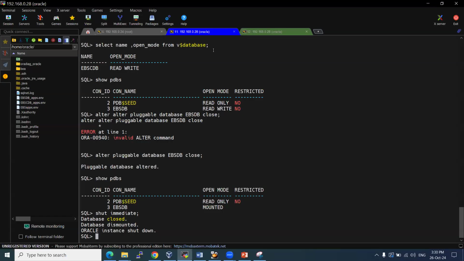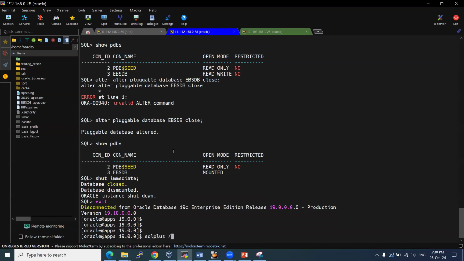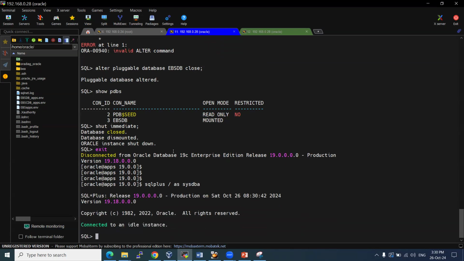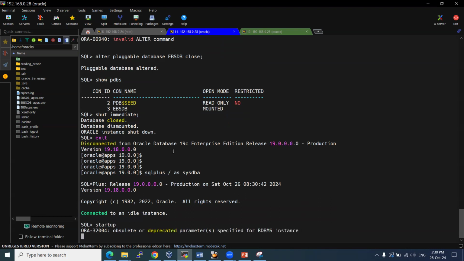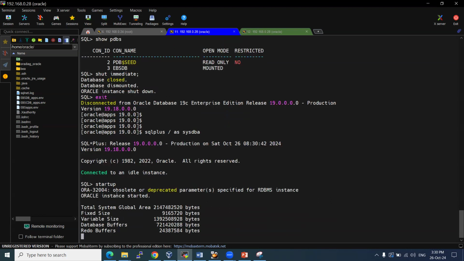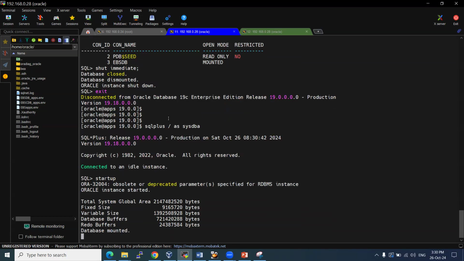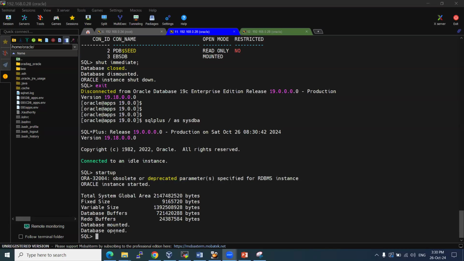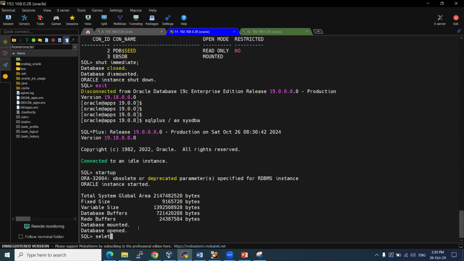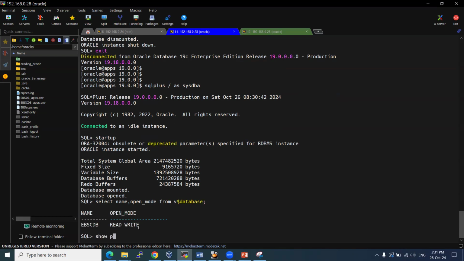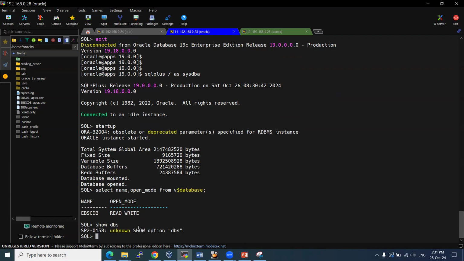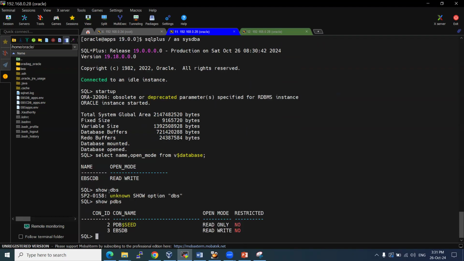So I'm already connected to this database. Now, if you want to start up, use sqlplus / as sysdba and startup, and it is going to start the database instance. Because we have connected to the blue instance, it has already set the environment. Check the status of the DB: select name, open_mode from v$database. And check the pluggable database with show pdbs. See, pluggable databases also. When you use the startup command, it starts up automatically.